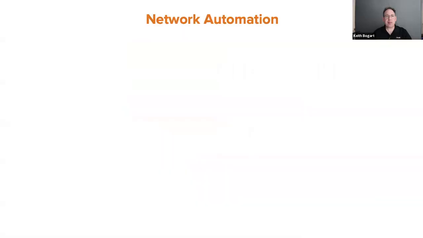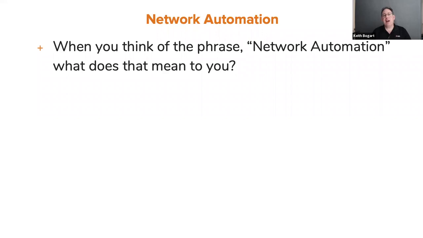When you think of the phrase network automation, what does that mean to you? When I first heard that phrase, this is what came to my head. I thought, oh wow, there's some GUI out there. I can load some software on my MacBook or my Lenovo laptop, and with a simple push of a button, all my routers will be configured for OSPF. They'll be placed in the right areas. It'll magically figure out what the subnetting should be for me. It'll know what my access list should be and what TCP and UDP port numbers to block and permit. And it'll bake a plate of brownies for me. They'll pop out of the oven downstairs. This is awesome stuff.